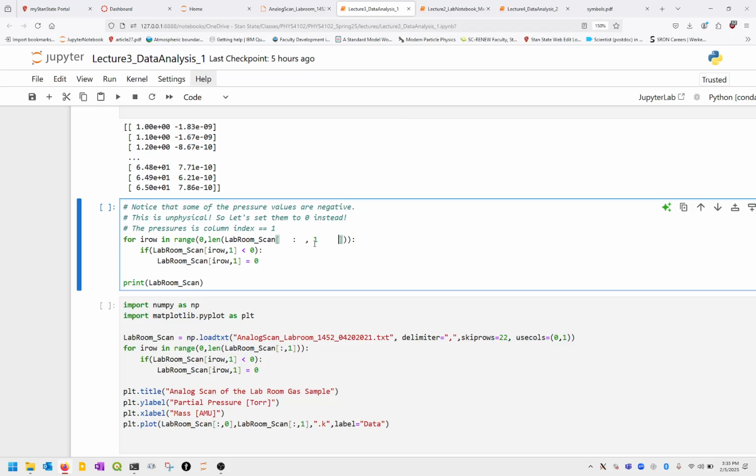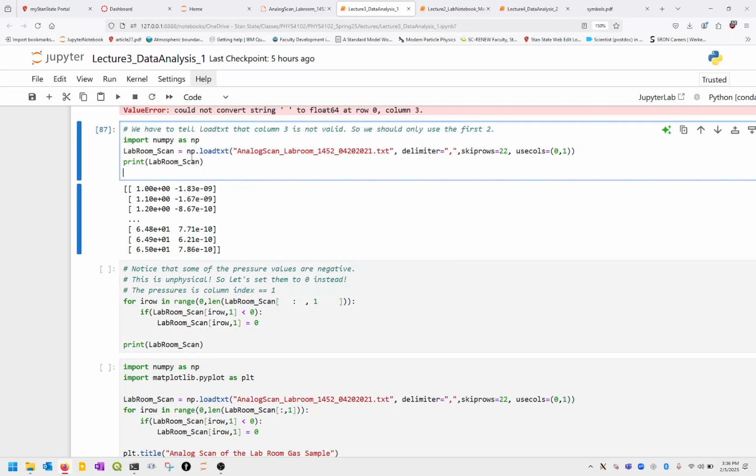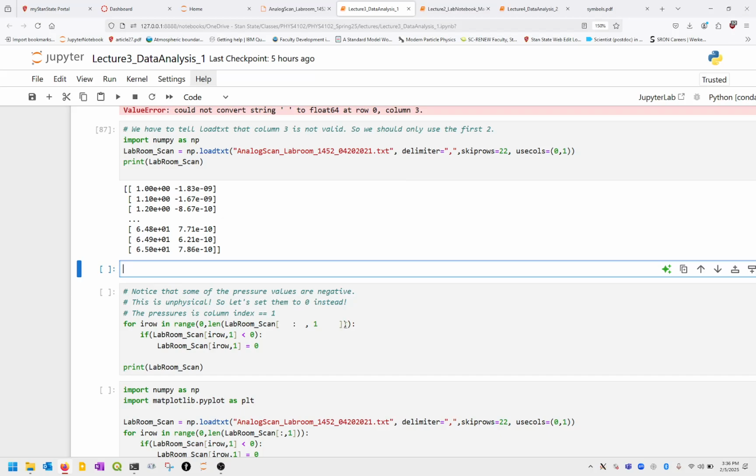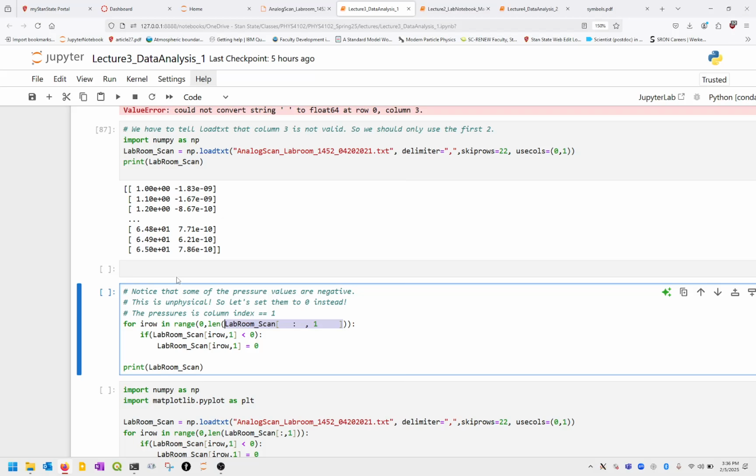The colon in there is telling it, I just want everything. I don't care about the range. If you don't put the colon and just put 1 single number, it'll just give you that 1 row. So this is the row, and this is the column indicator. I want column 1, but I want all the rows in column 1. Does that make sense? In fact, I'm just going to print it out real quick for you so you can see it. All right, let's print this out.